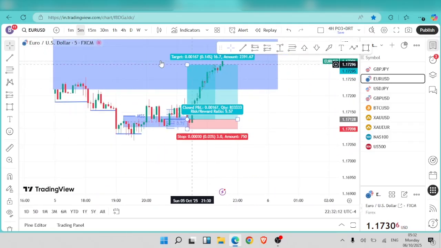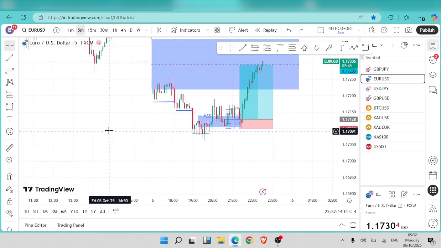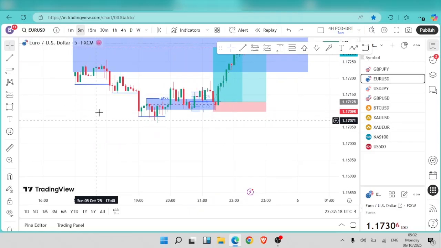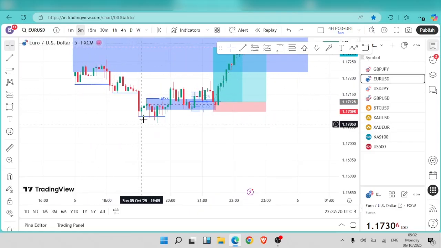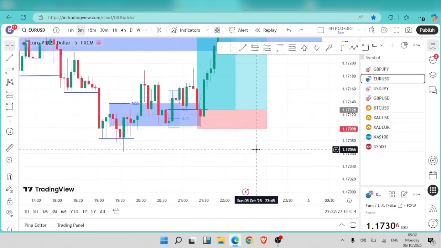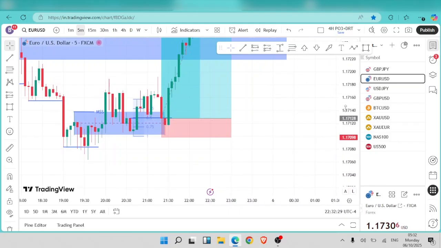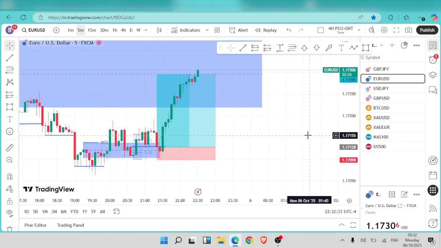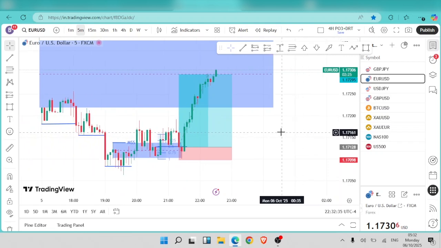So I've done this in the 5-minute time frame. You can also do it in the 1-minute time frame if it presents clean market structure like this. This one was a clean market structure, giving you valid entry points, a valid breaker block, and yes, something like that. So this is something you can look out for in other pairs or in other assets as well.